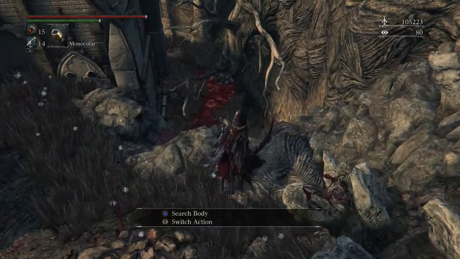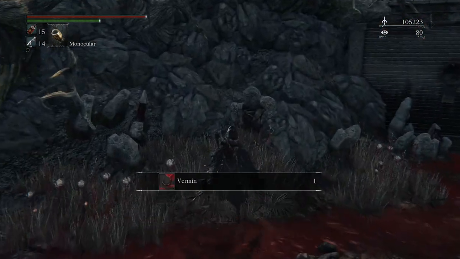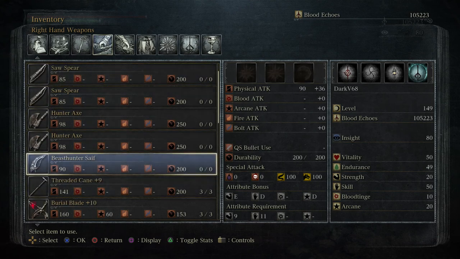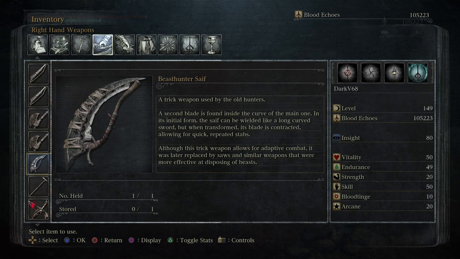So he was protecting this, the Beast Hunter safe. That's the weapon he was using. Seems to be skill based, with a bit of arcane. A trick weapon used by the old hunters. The second blade is found inside the curve of the main one. In its initial form, the saw can be wielded like a long curved sword, but when transformed, its blade is contracted, allowing for quick repeated stabs. Although this trick weapon allows for adaptive combat, it was later replaced by saws and similar weapons that were more effective at disposing of beasts.